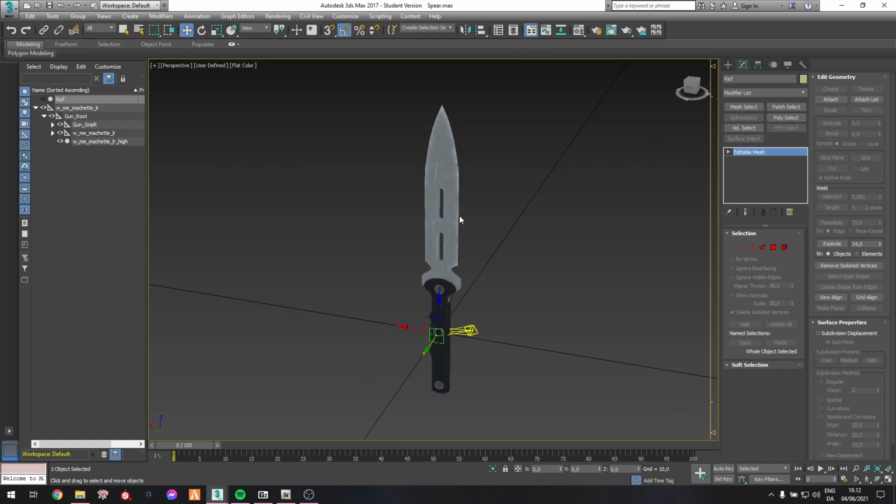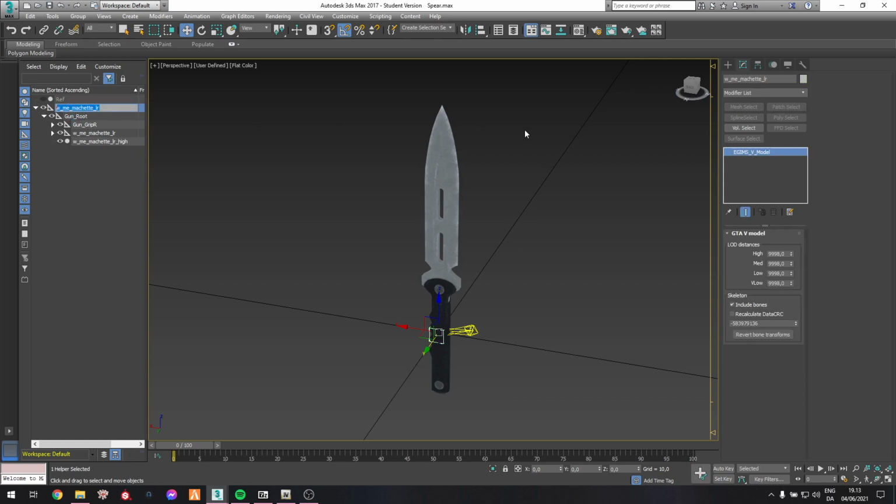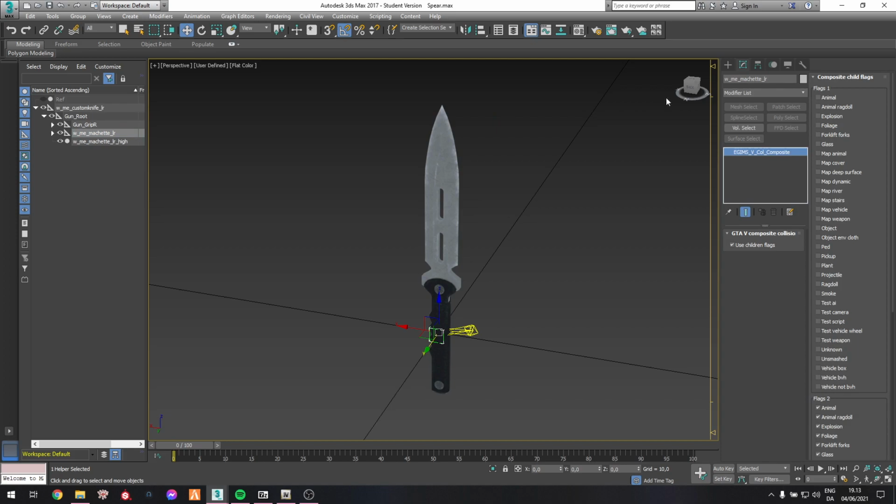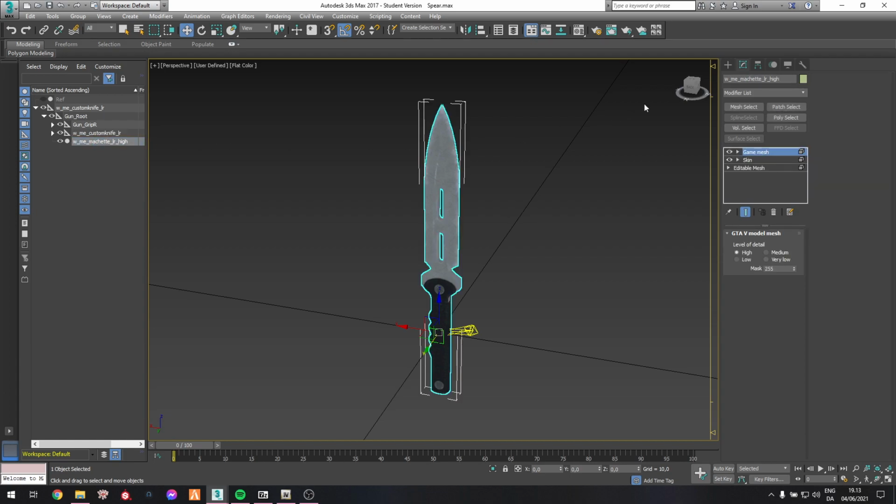So what we want to do now is in here we want to rename this to, in this case we're going to rename it to custom knife. And the reason we want to do that is because that's what I have named the resource. I'll show you when we get to it as well. So we want to do this for all of the names.